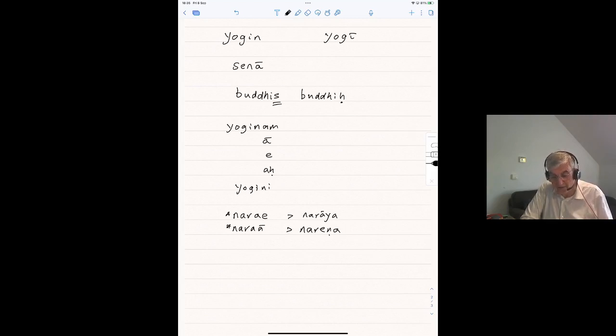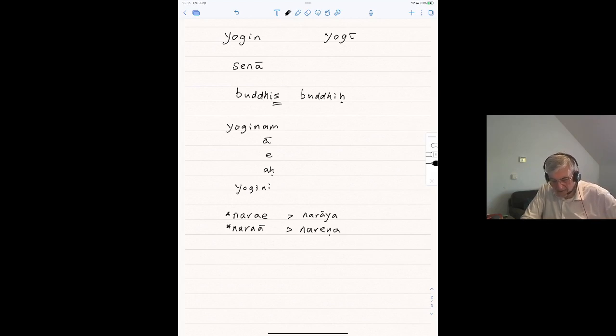You can kind of see how sena a softens to senaya. Dative senayai. Again, look at theoretically sena e. You can kind of see how it becomes senayai. Ablative and genitive senaya. Apply the theoretical ending: sena ya. Okay, a little bit of a soft focus, and you can see how one becomes the other.